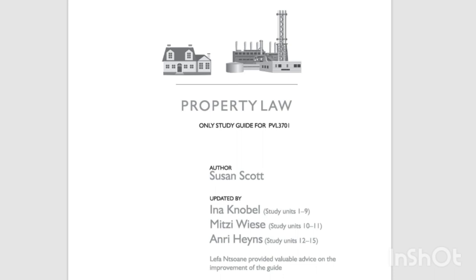Fourth, the right to alienate or encumber the estates of a minor is affected as follows: permission of the High Court is required for the alienation or encumbrance of a minor's immovable assets worth more than one million rand. Five, in the execution of a judgment debt and in the case of insolvency, the debtors' movable assets are sold before their immovables to secure payment of the judgment debt. Six, in criminal law, theft can be committed only in respect of movables, while arson can only be committed in relation to immovables. Real security is affected by means of a pledge in the case of movables, and by means of a mortgage in the case of immovable things.